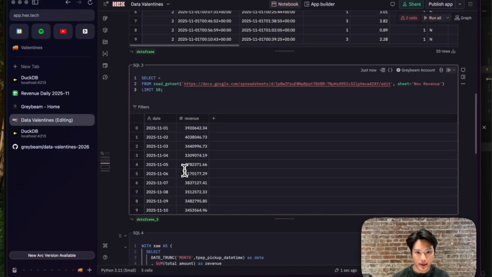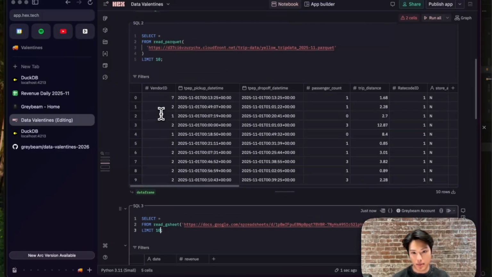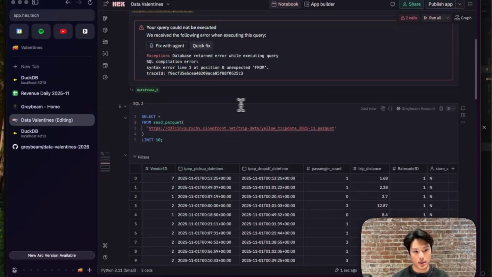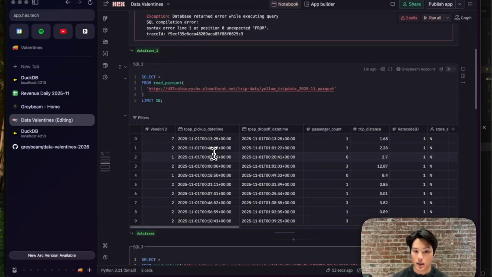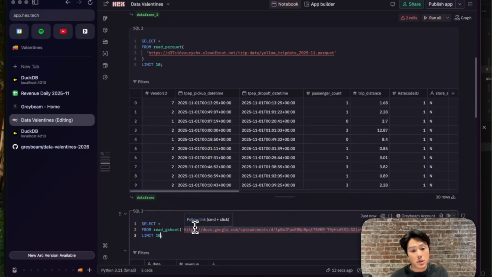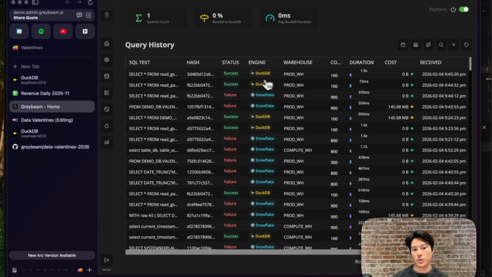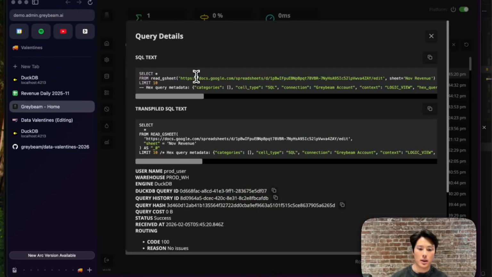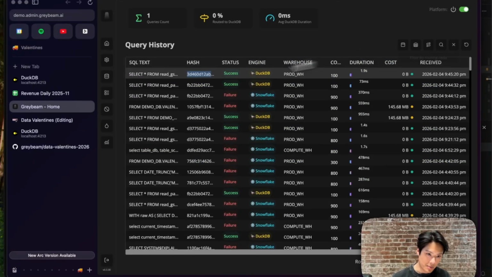There you go. So now I have my Google Sheets data, my HTTPS data, and also my Snowflake data all in one single point of API. I don't have to fiddle with different extensions. I can run queries against my Snowflake data. I can then also use DuckDB specific functions that were previously inaccessible to most Snowflake users. And then now also, whenever possible, my queries are going to execute on DuckDB. And if it does, then it doesn't turn on the Snowflake warehouse. And more often than not, this type of small data is actually going to execute much faster on DuckDB.